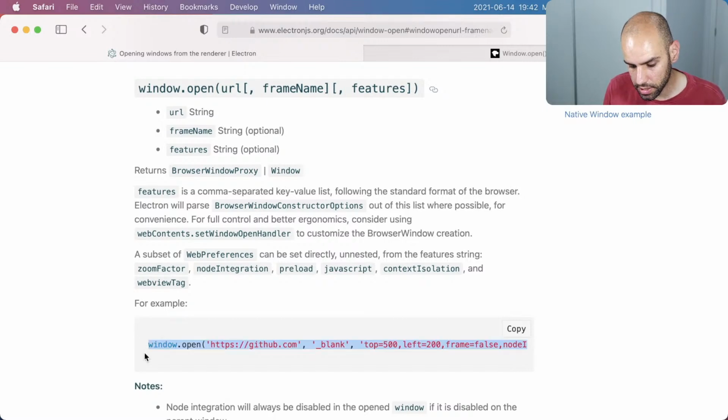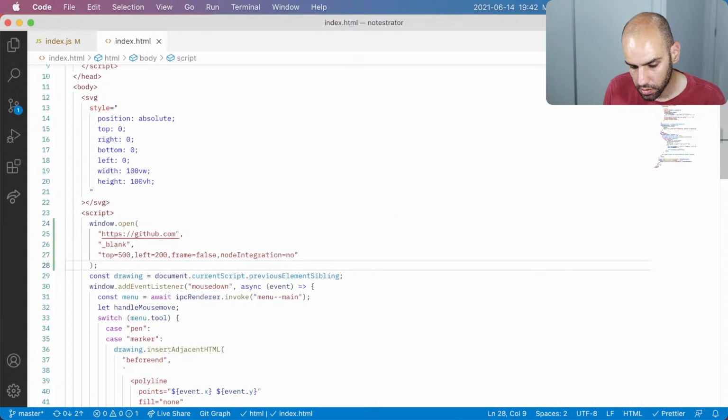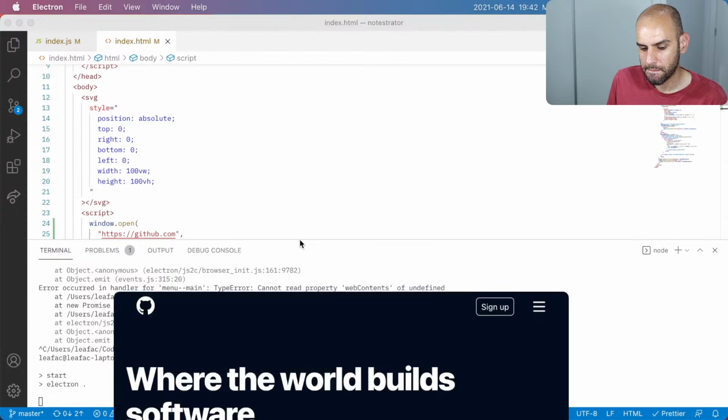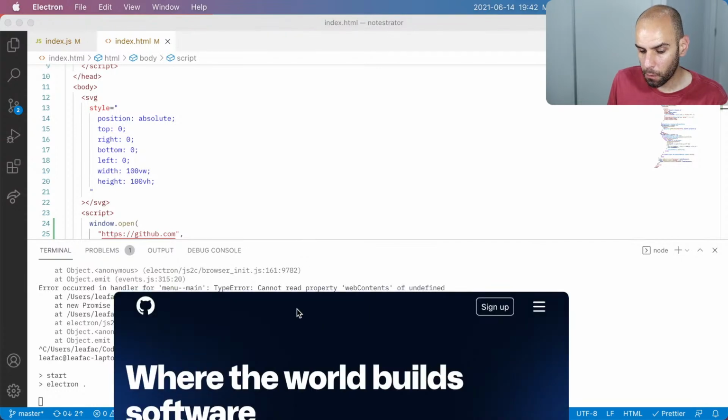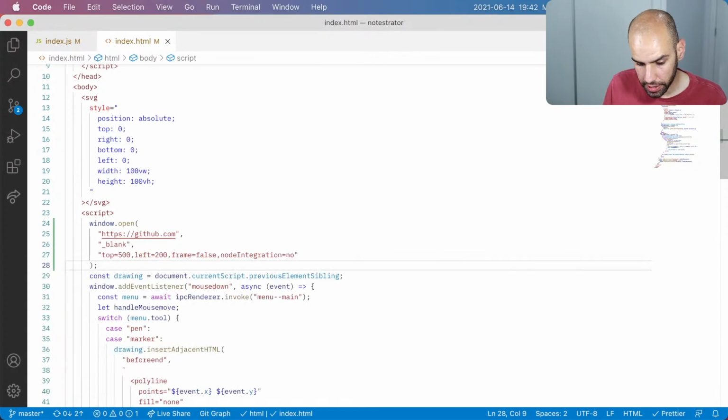How about we just copy this line? Okay, so it opened. And how about we start changing some things? So maybe... okay, you can pass node integration, that's fun.